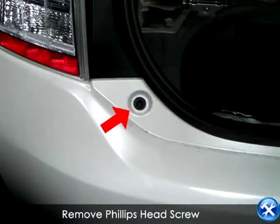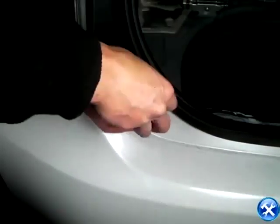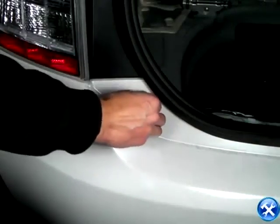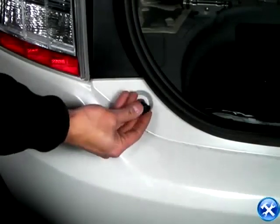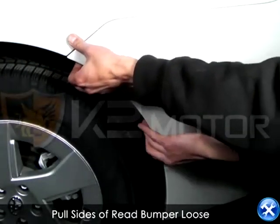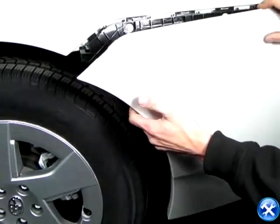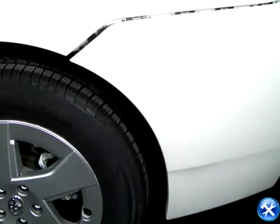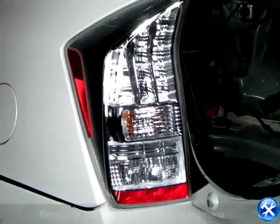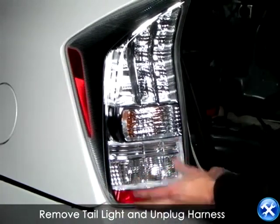Remove this screw so that you can loosen up the rear bumper. And now gently pull on your rear bumper. Go ahead and disconnect the plug harnesses and remove the tail light.